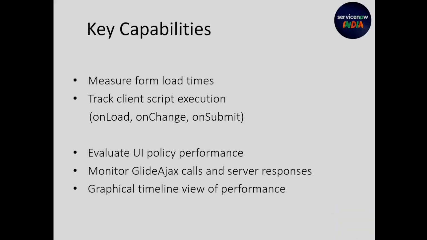Generally, the capabilities of this performance analysis are measuring the form load times, along with tracking the client script execution time, like onLoad, onChange, and onSubmit client scripts, evaluating the UI policy performance, and monitoring the GlideAjax calls. Majorly, we use these GlideAjax calls for fetching the data from the server side to the client side, and some server responses. It also shows a graphical timeline view of the performance.